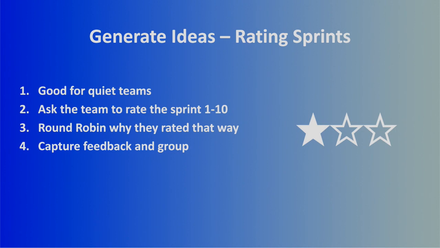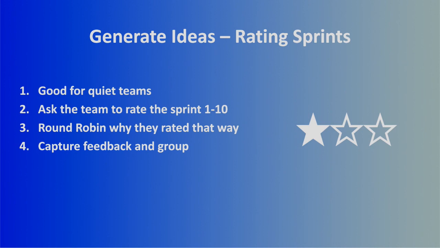So another good way to generate ideas with a team in a retrospective is rating your sprints. I like to use this approach when I'm working with teams that are a little bit more quiet, where they're less likely to put up a bunch of sticky notes when we're generating ideas. So how this approach works, and again, this is just a different technique for generating ideas. There are lots out there. There are a lot more you could find out there and use. But this is one of my go-tos for quiet teams.